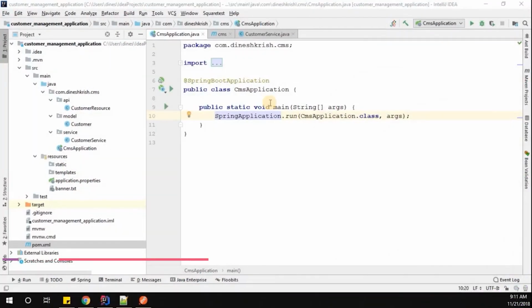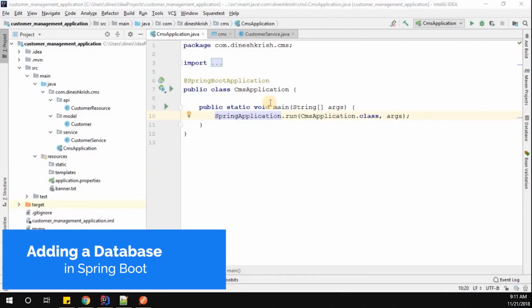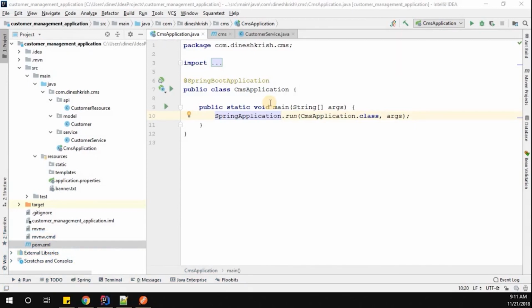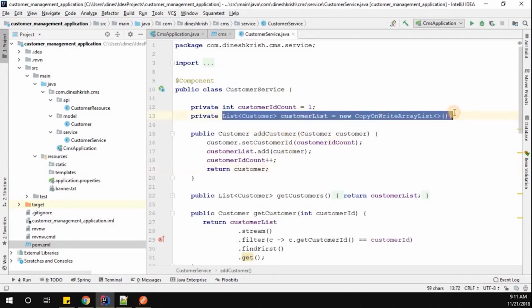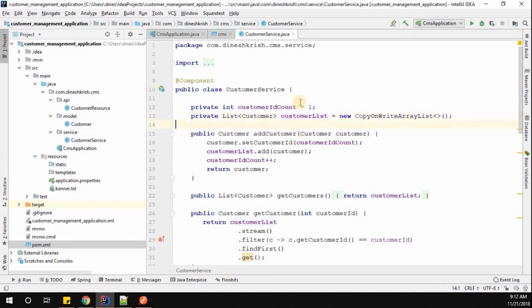So far we just created a simple Spring Boot application which can manage all the customer information, such as we are performing all the CRUD operations against the customer information. But we are not using a database in our application. We are just using the list object. We are considering the list object as the place where we can store the customer for the later management activity, right? So instead of the list object, we're going to replace it with the database. So now let's see how to do that.